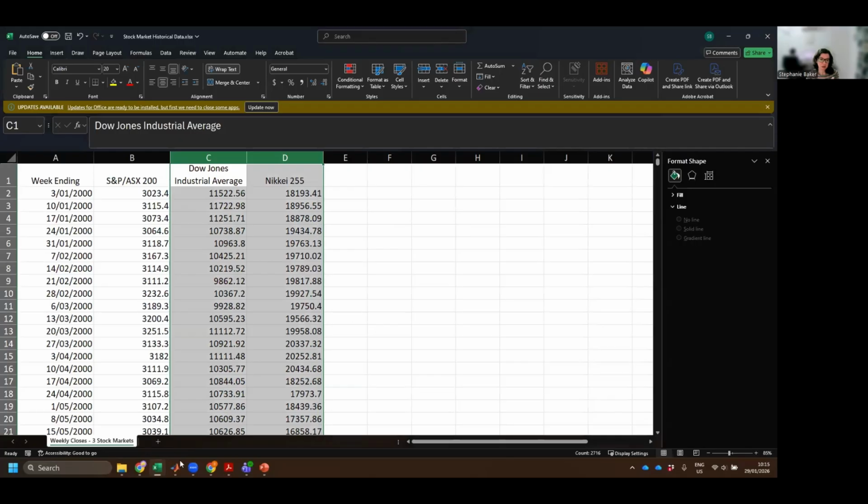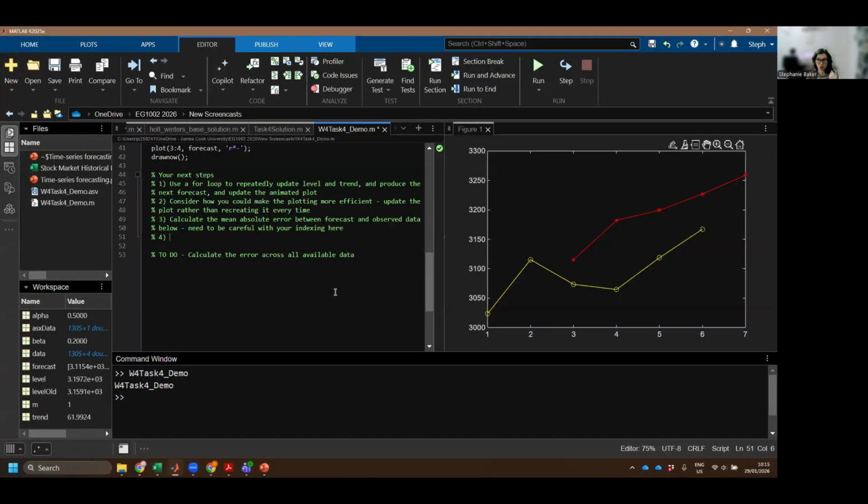The reason that that might be beneficial is because that is very similar to what you have to do for your assignment. For your assignment, you have to consider 3 parameters. So you could extend your solution by also including the other 2 stock markets. And the way that you'd want to consider doing that is by using vectorization, as well as looking into subplotting. That'll allow you to do sort of 3 plots on one axis type thing. So that's what you need to do next.